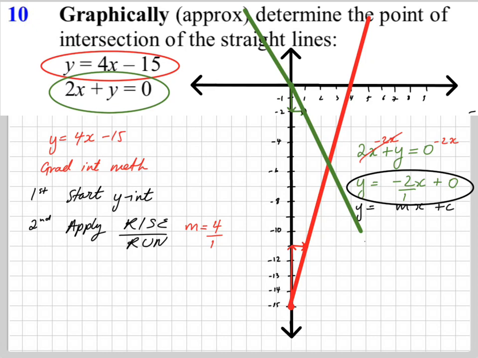So it doesn't need to be perfect, but we can see our point of intersection is right here. So I'm going to try and draw our coordinate for our intersection right here. So our x coordinate will be roughly 2.5, and our y will be negative 5.5. Okay, that's about it pretty much. We'll move on to the next question.